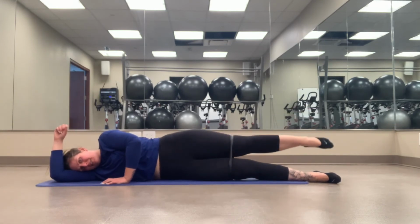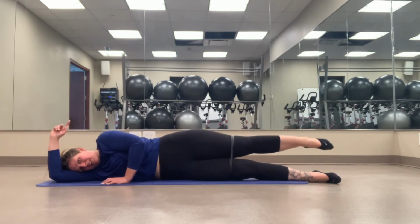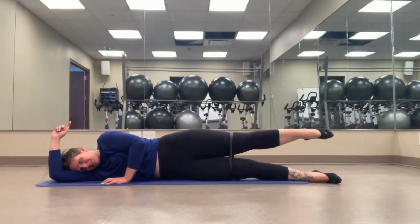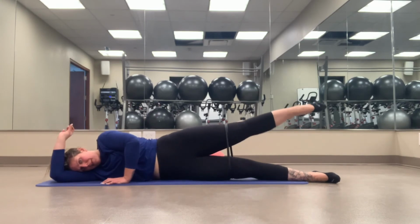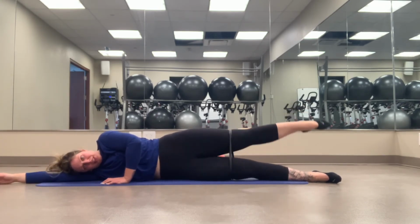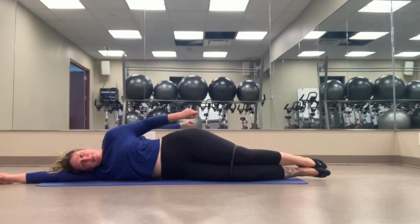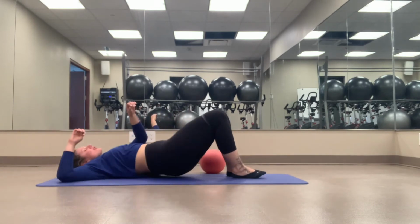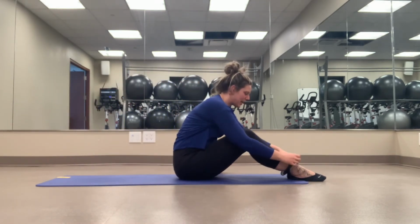Circle. Reverse. Pulse up. And one, lower it. Tap it out if you'd like. Now, I'm just gonna straighten out my band because it's gotten a little funky with my flipping around.